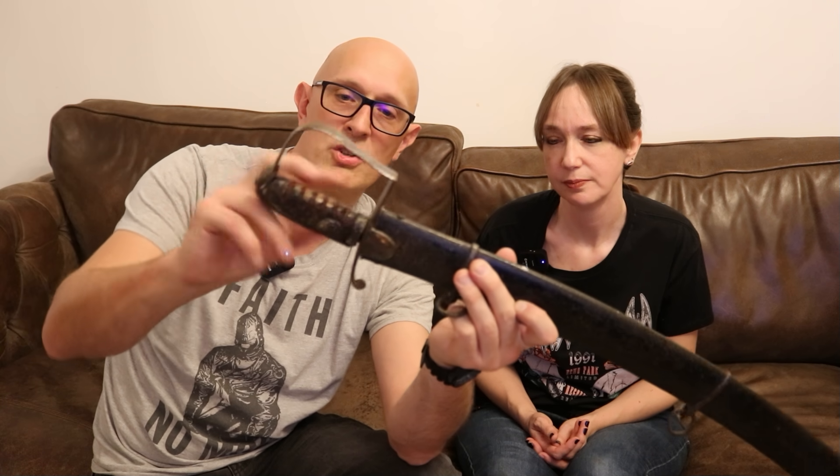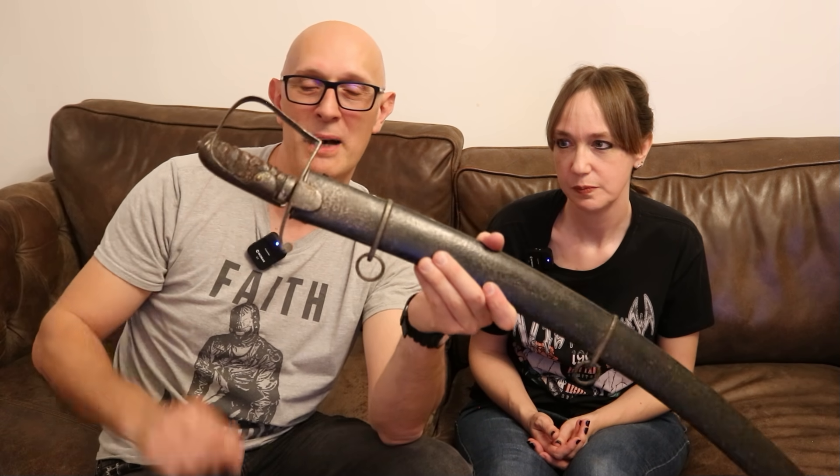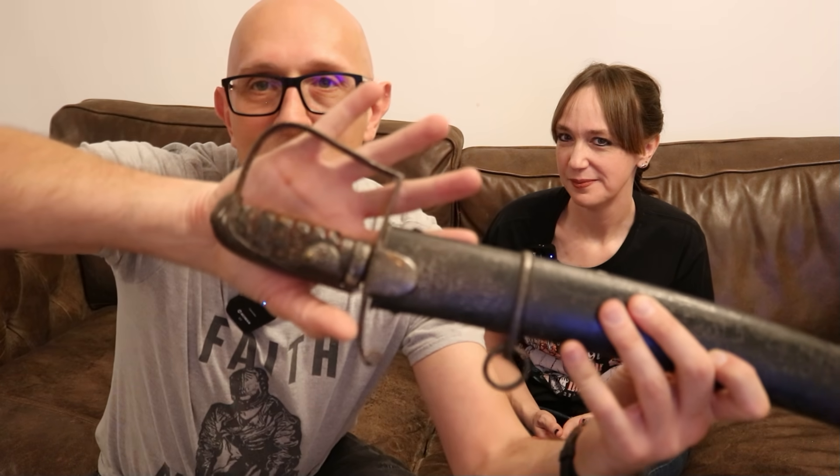All of the parts are there but someone has horribly messed around with the hilt — it's had a replacement grip put in. This is the nature of the antiques business: you get stuff you wouldn't buy individually but it's part of the group. The blade's fine — it's a 1796 light cavalry sabre blade. It's got the scabbard for it which is original and fits. The langets are both still attached. But the grip obviously perished and someone's tried to replace it and done a terrible job. This would go on my website in the economy restoration section for a budget buy if you want a project 1796 light cavalry sabre.